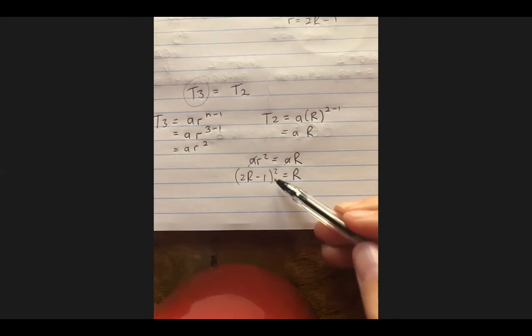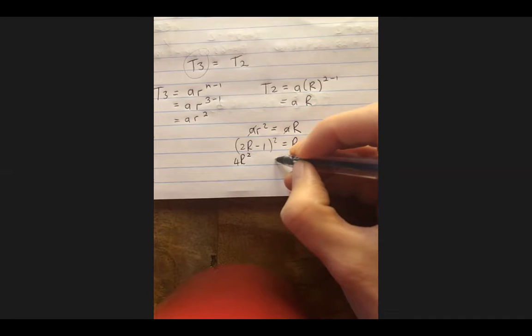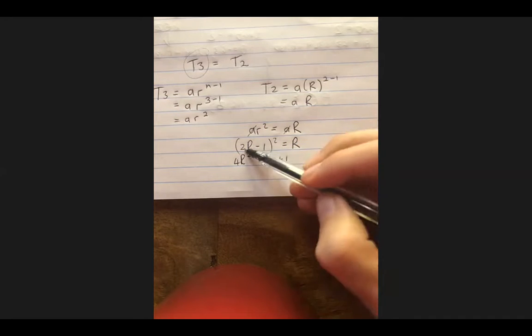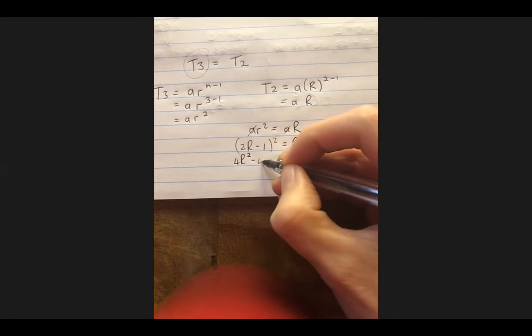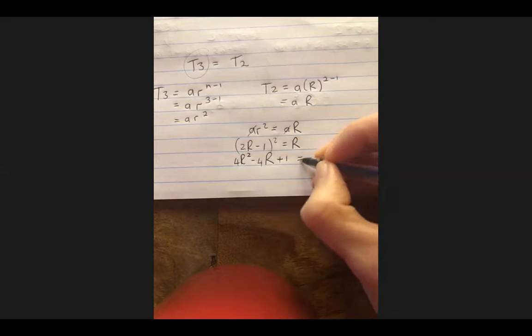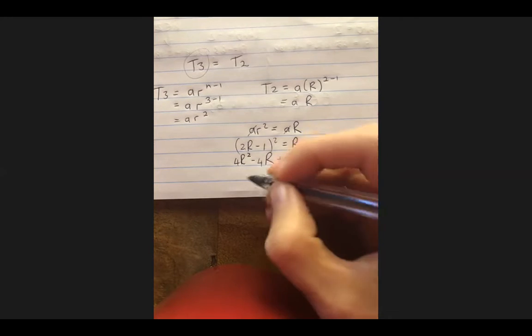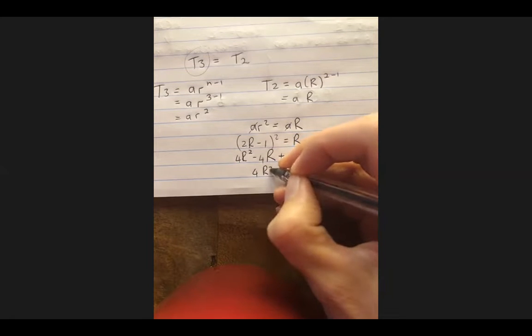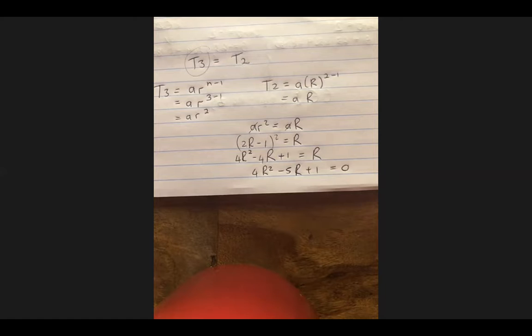And then when you FOIL this, let me just help you with a shortcut. You square the first, square the last, and then you go that times 2. So I'm just going to say that is going to be minus 4R. Just making sure, because I do make sign errors sometimes. I feel like that's fine. 4R squared minus 5R plus 1. Fantastic, trinomial. And I'm running out of space here.